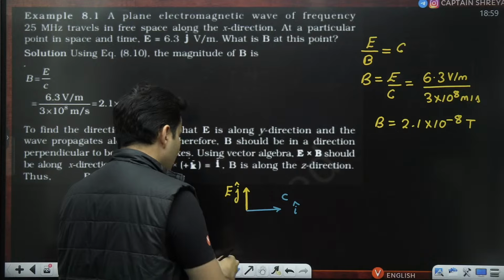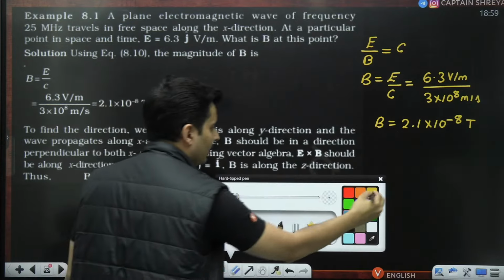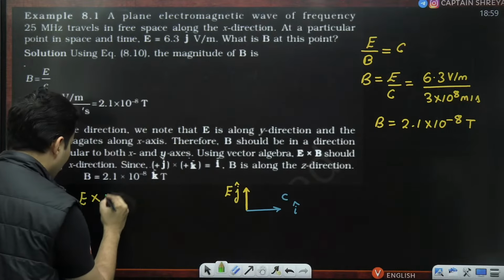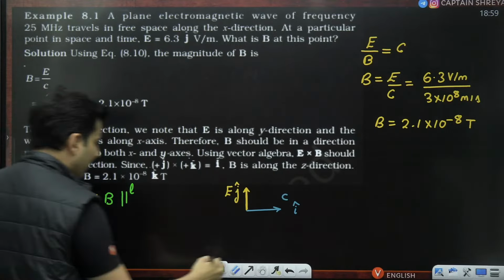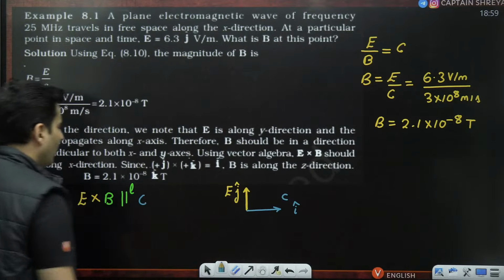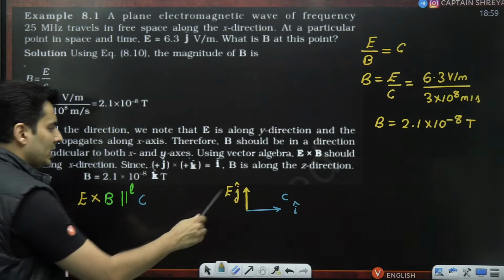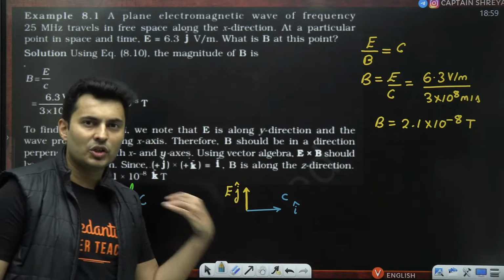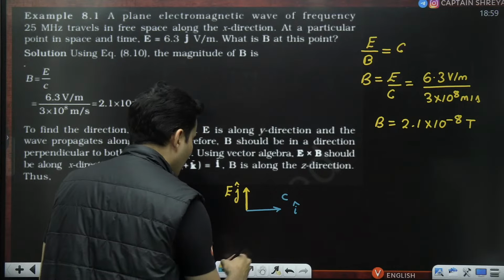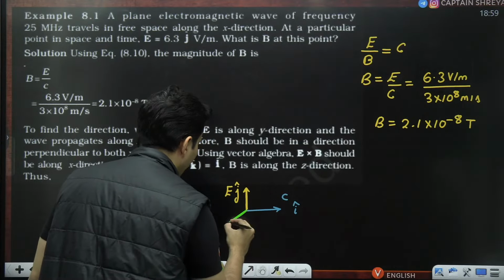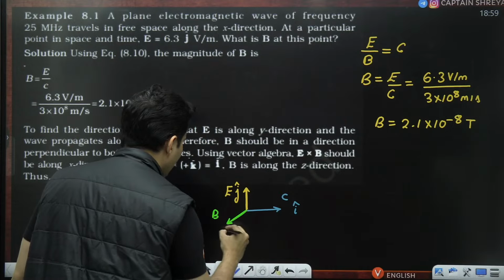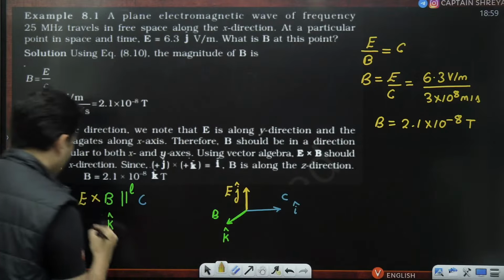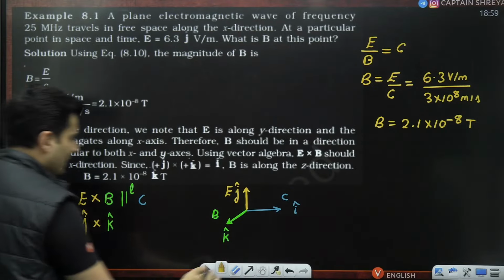And we know magnetic field should be such that the electric field crossed with the magnetic field should be parallel to the velocity of light. Oh, so J cross something should give me I. J cross obviously K cap. J cross basically K cap. Think about it. If this is K cap and if this is J cap, J cross K, what does it give you?